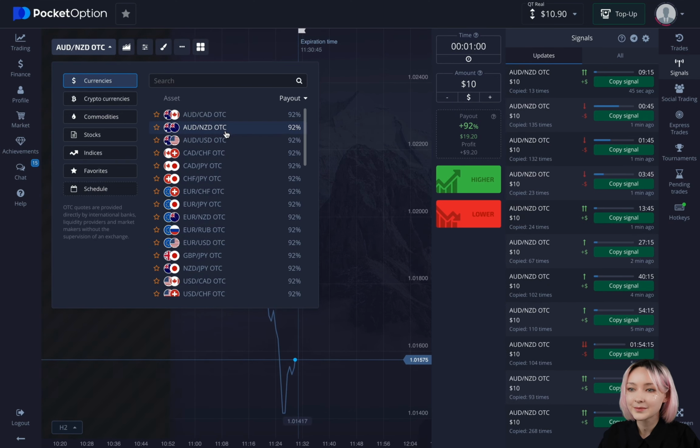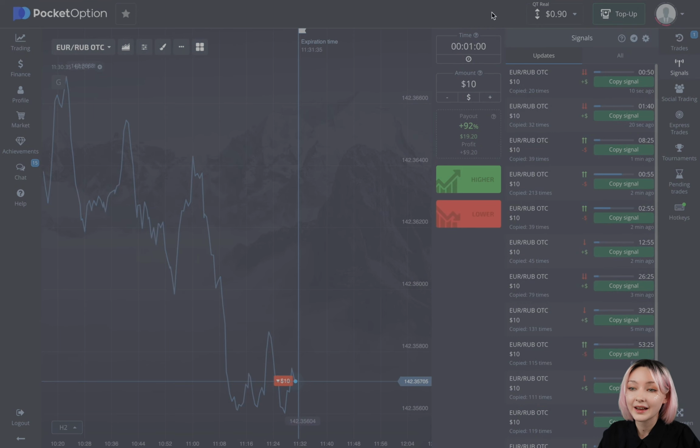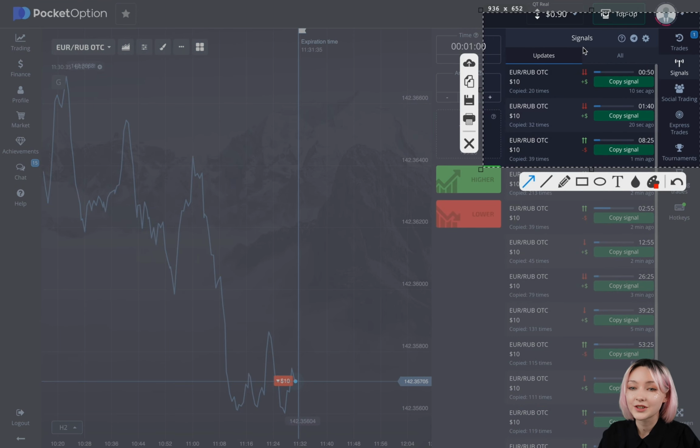I hope you get it. And we are getting a new signal for downwards as we speak. As you can see here, there is some kind of progress scale, which allows us to make sure we've made the deal in the very beginning of the signal and there's still some time left, 1 minute in this case, till the deal is closed.